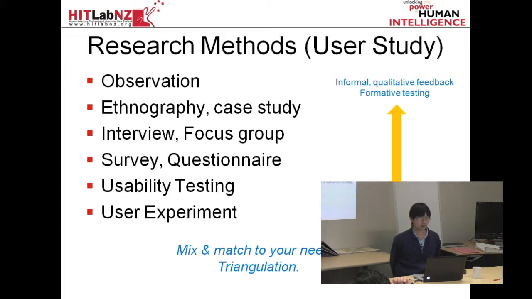So in that sense, you might have to choose the right method that could save your time, such as if you are running out of time, then rather than doing a more flexible type of study, such as an unstructured interview or something like that, maybe it might be quicker to do a survey, which could save some time. So you can choose different methods based on the amount of resource and time you have as well.